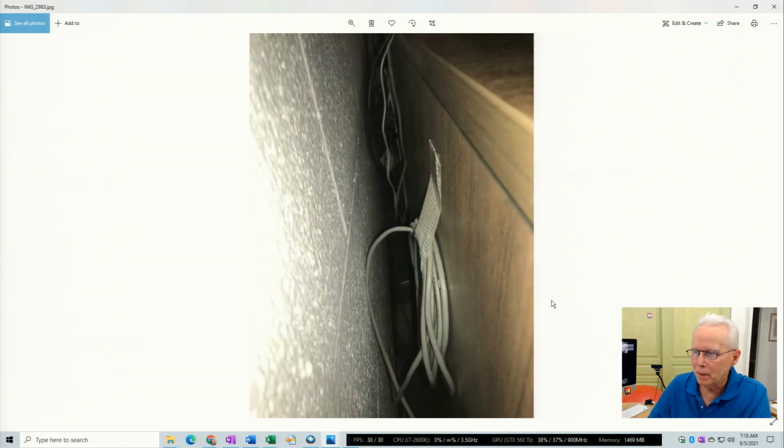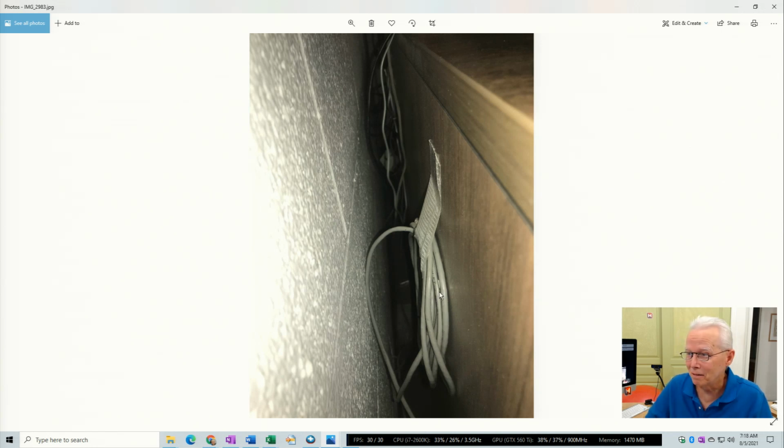And then behind the desk, I've got excess wiring taped up. This has migrated over the years. They've moved desks around, they've changed equipment, and so at one point it just became quick and simple because I was interrupting their workday to get things back up and running.